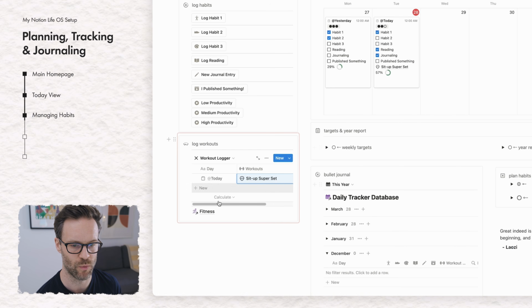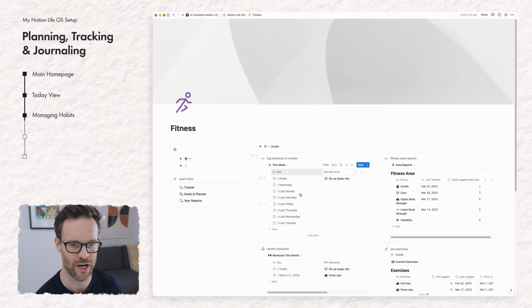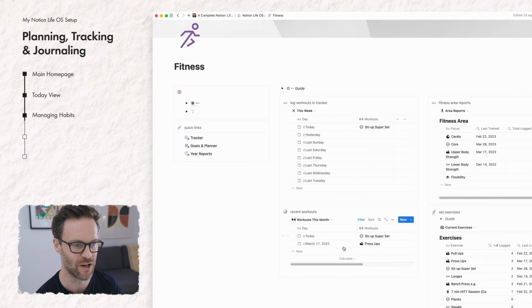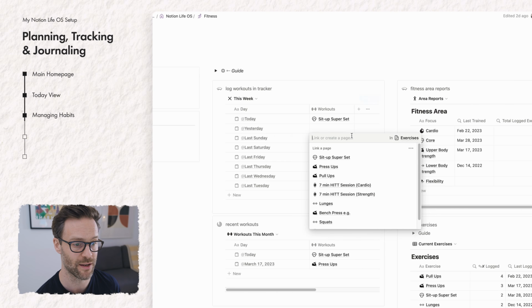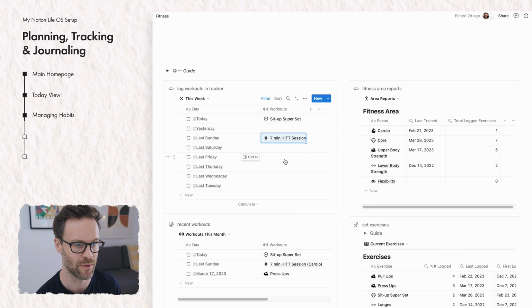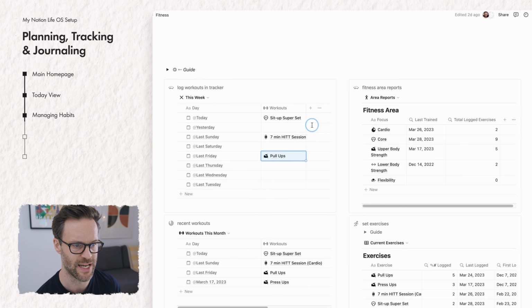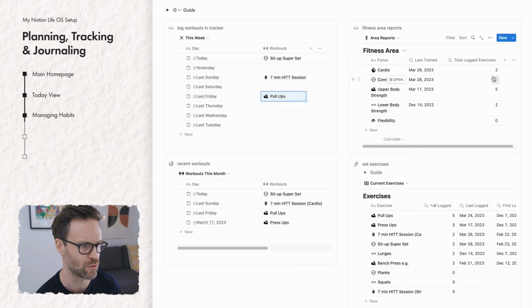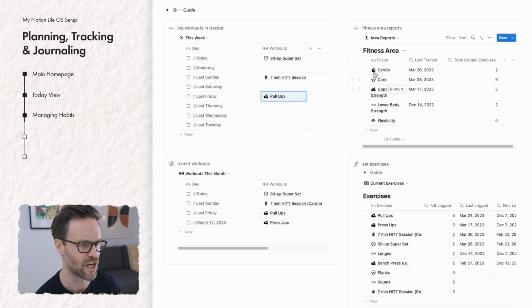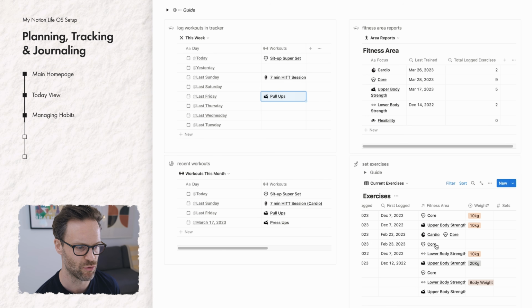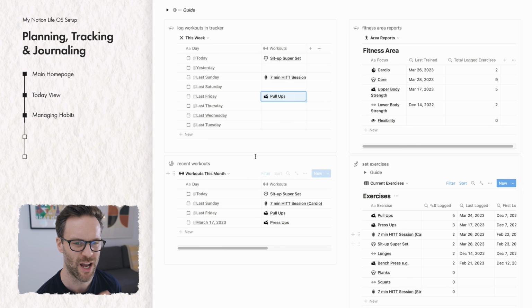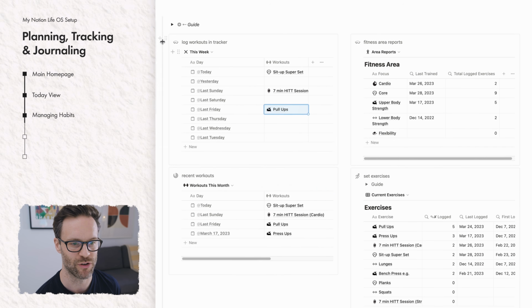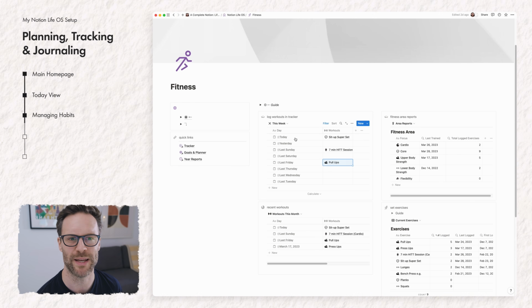Here's the fitness tracker where you would run this. I'm actually working on this at the moment, but you'll see logged workouts for the past week. And if I forgot any, I can drop them in, and link them to the days. It will show me when I last did workouts. It will show me how many workouts I've done in a certain area. And these are all the exercises that you can set up. I won't go into loads of detail about this because there are guides in here and you'll be able to understand it.